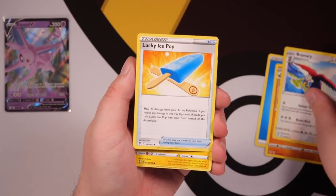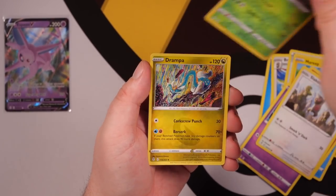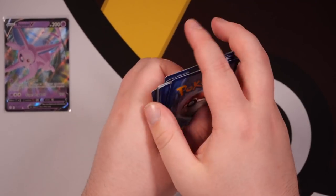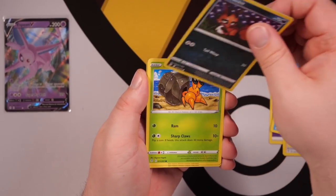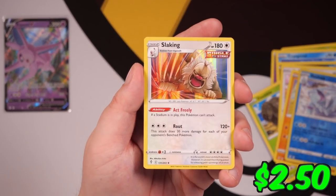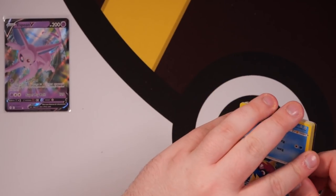Hippowdon, Braviary, a Lucky Ice Pop. Mareep, Drowzee, Feebas, Hitmonchan, Slakoth, Reverse Holo Crustle, and a Drampa. Okay, the penultimate pack — number 9 out of 10. Has it been 10 packs already? We have a Tap, Sack Energy, Copycat, Rubber Gloves, Skip Bloom, Cryogonal, Nickit, Dwebble, Rufflet, Rug and Roller, Avalugg, and a Flapple Holo. Getting warmer, getting warmer. Here it is — the final pack of the ETV. Unless we get depressed and start panic-opening more boxes, which I've known to do in the past.